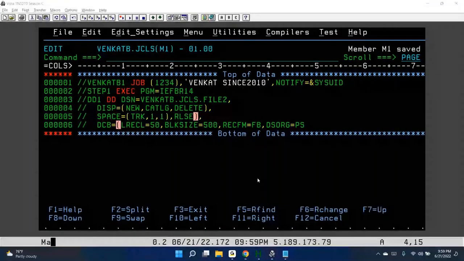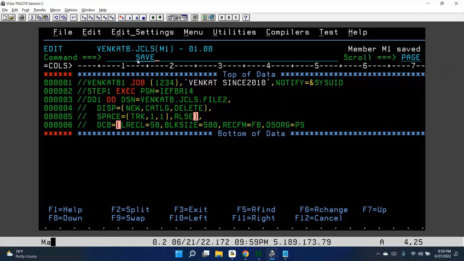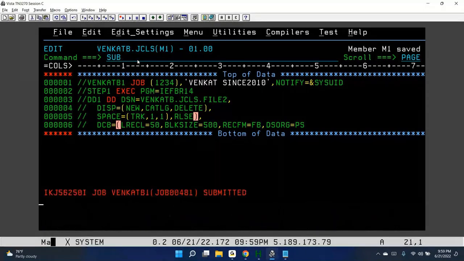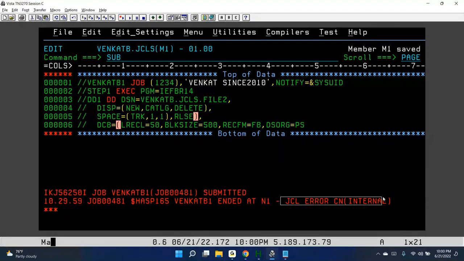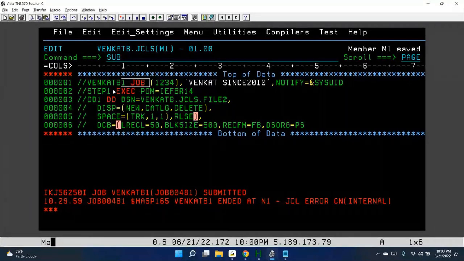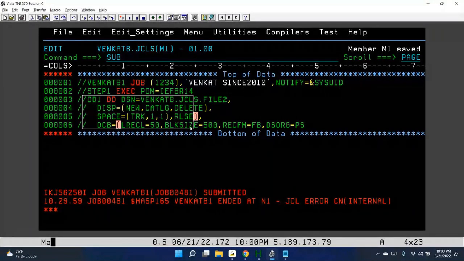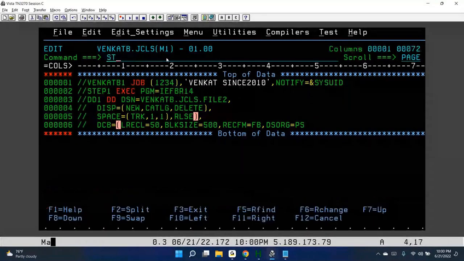So I have written this code. By the way, first I changed the file name. I'm submitting. Forget about what went wrong and all. When you see a JCL error, simple thing. Whenever you see a JCL error, that indicates that syntactically something is wrong in the JCL. It can be line 1 or line 2, statement 3 or statement 2. We don't know where it is, right? So same as usual, on the server, start, jump and fire. Hit the enter.